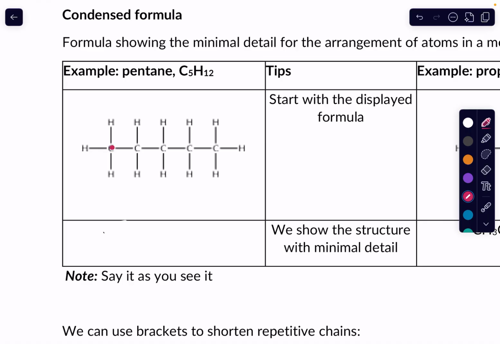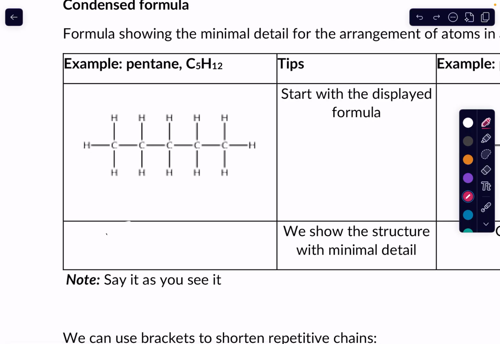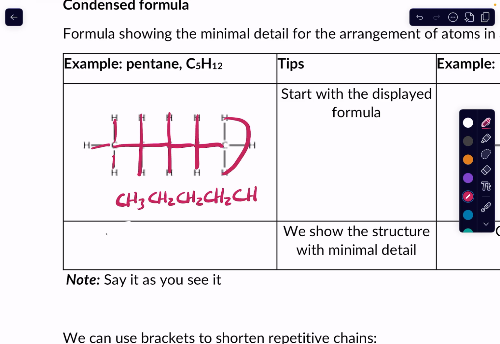So C over here, what is that carbon bonded to? So I'm going to go C, got 3 hydrogens, 1, 2, 3. So it's CH3. That's bonded to a carbon, which is bonded to 2 hydrogens, CH2, which is bonded to another carbon, which is bonded to 2 hydrogens, CH2, which is bonded to another carbon, bonded to 2 hydrogens, CH2, and then it's bonded to another carbon, which is bonded to 3 hydrogens, which is CH3. And you'll see that when I remove this, it matches. It'll be CH3, CH2, CH2, CH2, CH3.